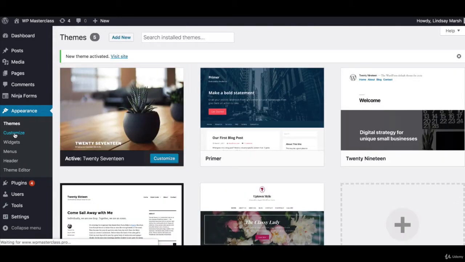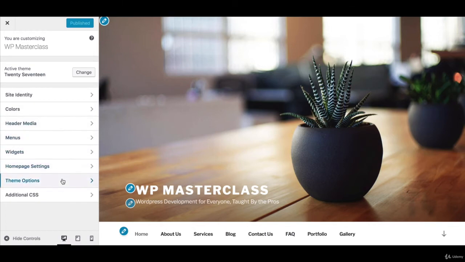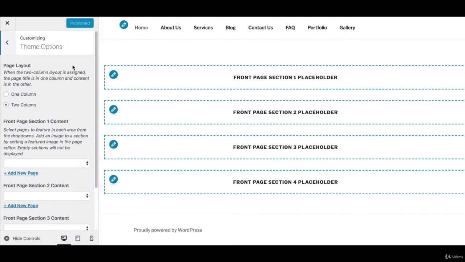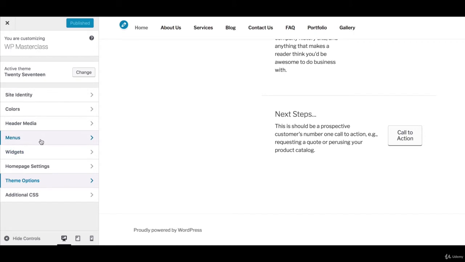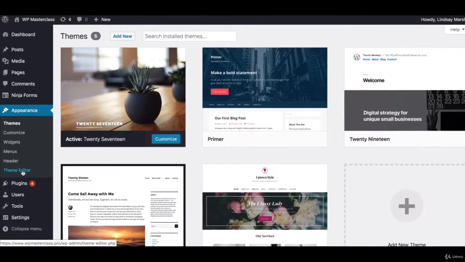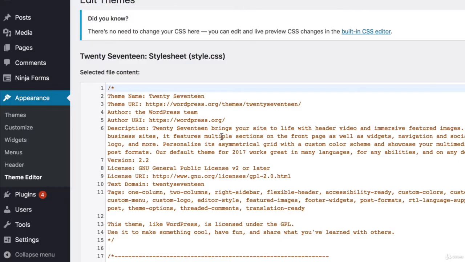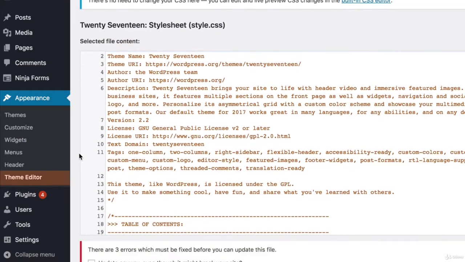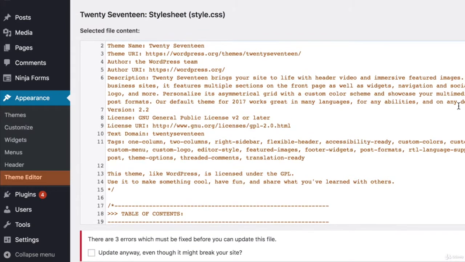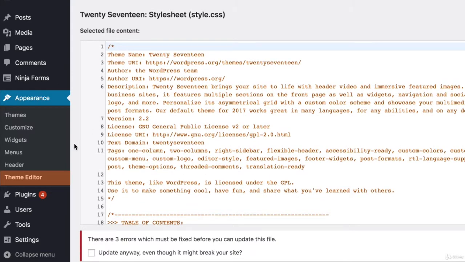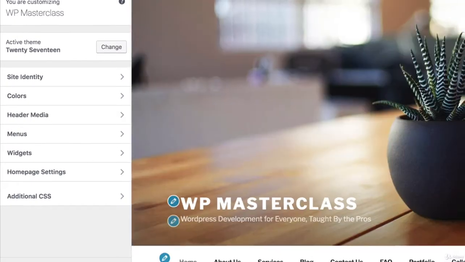We can go down to Customize, and that's how you can go in and do some of the theme options and edit the menus. Then you can go down to Theme Editor, which is going to be a little bit more advanced. If you know any kind of coding, or if this is what you do for a living, this is where you're going to edit all sorts of template files and CSS files and PHP files. If you're the advanced user, you can go to Theme Editor and really have a little bit of fun with this. But if not, you can go to Customize, and then you can do your themes that way. So these are all default themes.